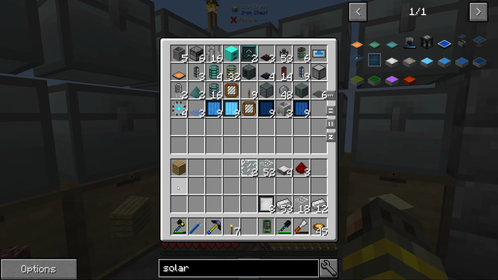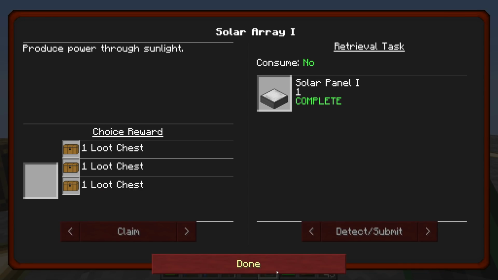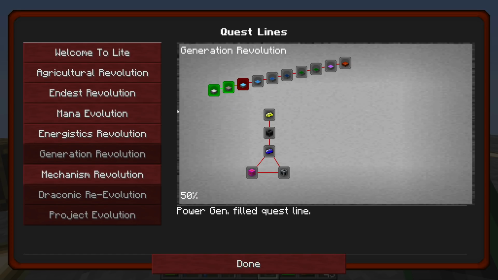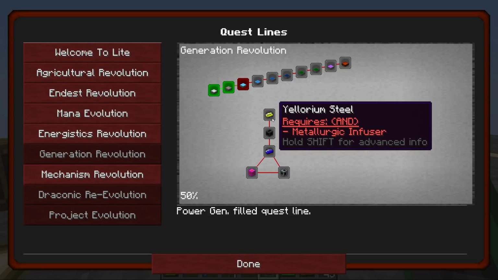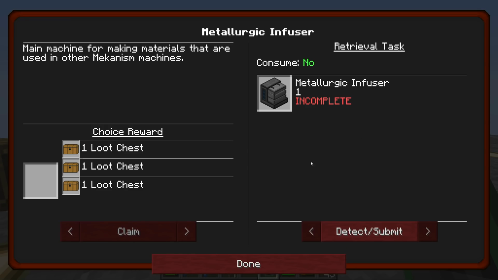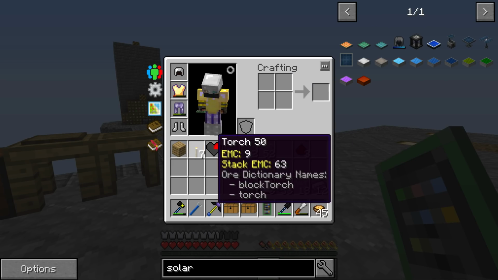Okay, so let's just store these away. We'll probably do the quest chain later when we have infinite resources and stuff. But for now, two loot chests is good enough. It's just like a big crafting grid. A metallurgic infuser to get Enorium. Ooh, that's a thing that we could do as well. Okay. Anyway, we got two of these bad boys to open.